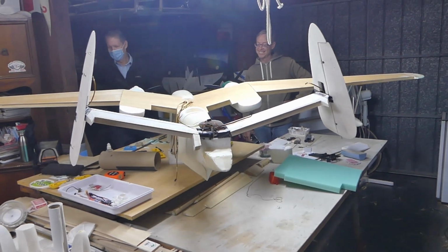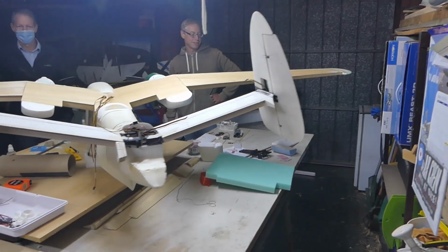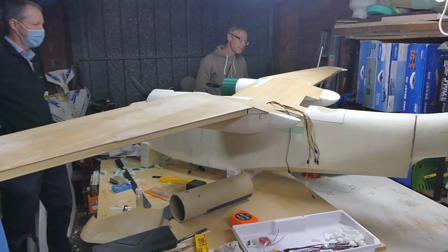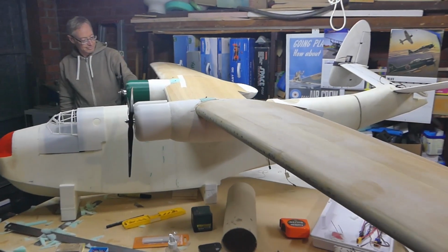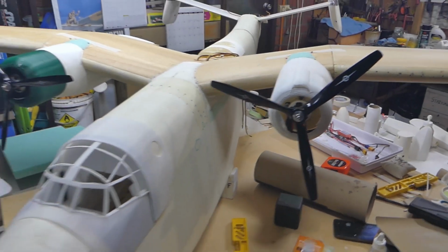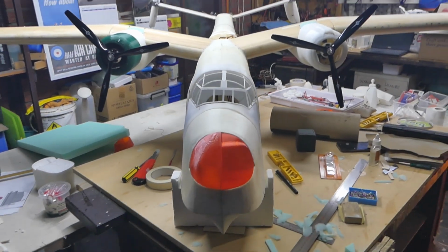Oh, look at that. How about the tailwind view? Just got to get the lengths right on those struts. It's pretty rigid. Yeah, we poked it. Here she is. Looking good.